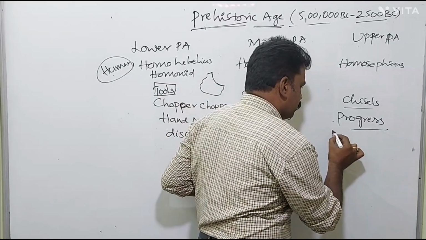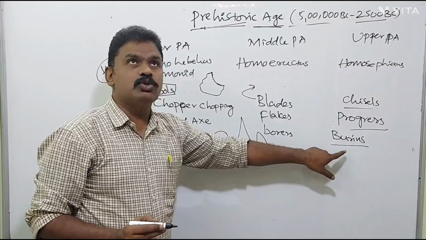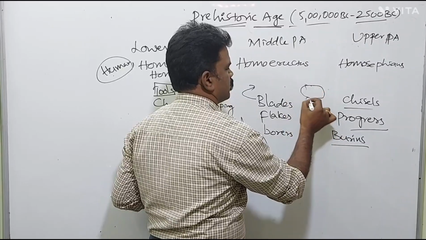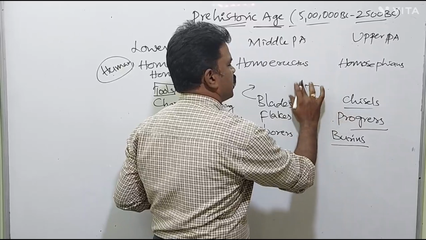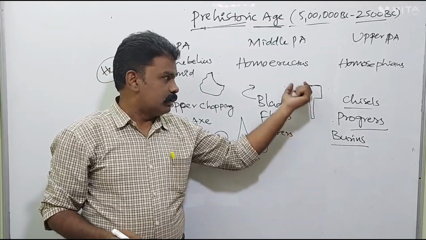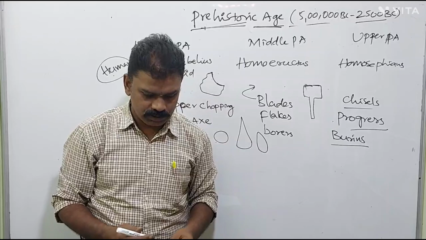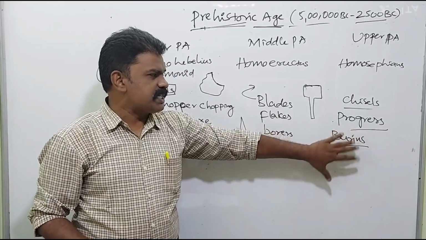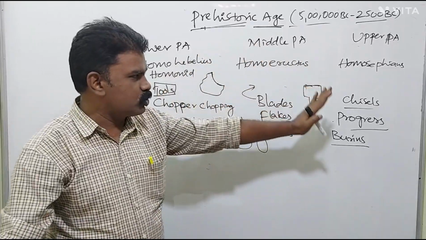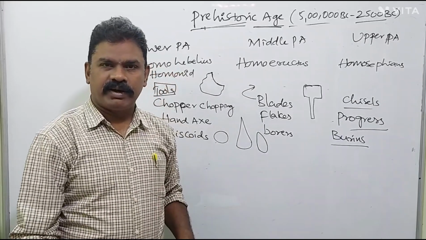The main thing is that these people used burins. The peculiar character of this age is that they used burins. Burins look just like this, like what we use in the kitchen for making chapati and dosa, called atlakada or chalak. This is a special character of the tools of this age. Slowly the use of tools changed. That's why this age has been divided into parts.